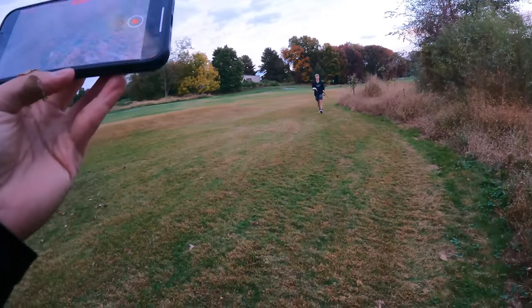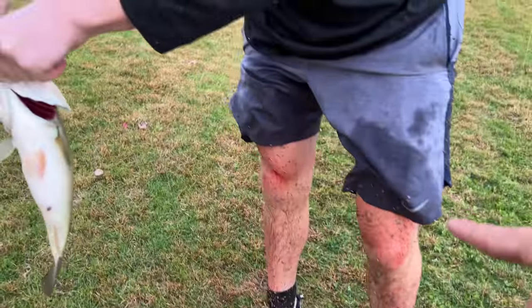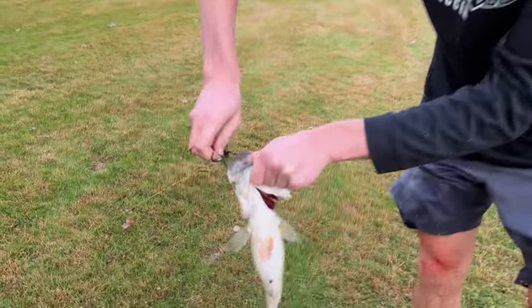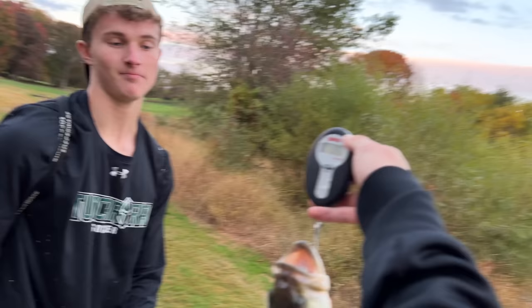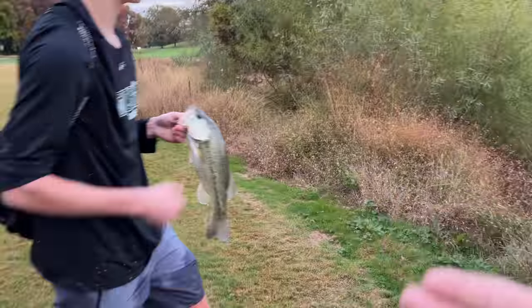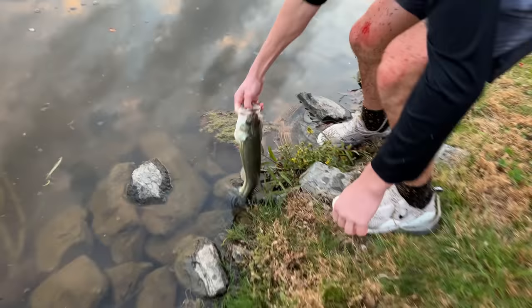Yeah, I got the smallest bass on the planet — like three inches long. The lead is at 1.85. Oh, dedication — your leg! Let me take a look. I think this fish will put you in the lead on the spider — it's working today. It's gonna be close — you've gotta beat 1.85. Let's see what we got. 1.94! 1.94 — you've got the lead! It was worth the effort. Those scrapes might get you the $100 — who knows. The spider's definitely working. Beautiful fish, just under two pounds. Good job, Patrick's in the lead.